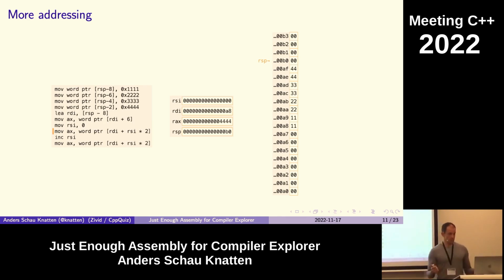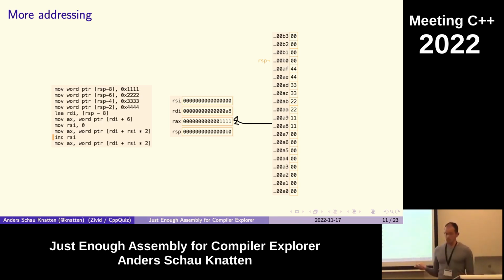And what I can do then is I can take my pointer to the beginning, which is in RDI, and then I just add the index times the size of the element. And the size of the element is 2. So I'll do RDI plus 0 times 2. So I just get RDI. So this expression here then gets me the first element which lives here. And if I execute it, I got these ones over here into this register. But now I have parameterized the index. I no longer have this hard-coded plus 6 thing.